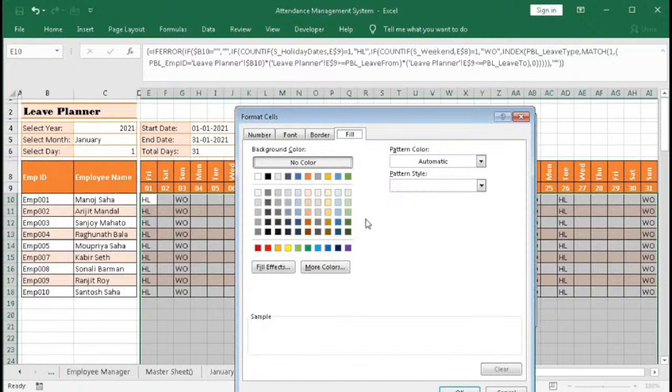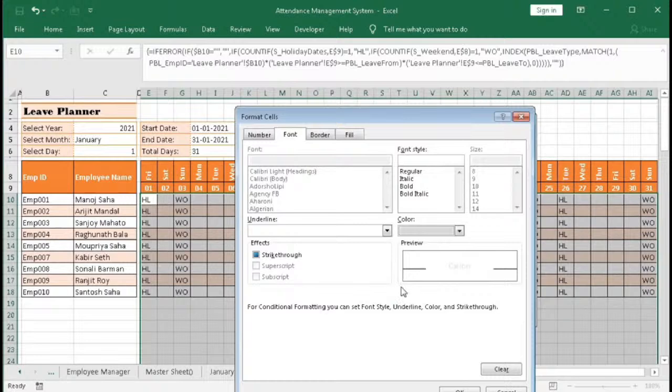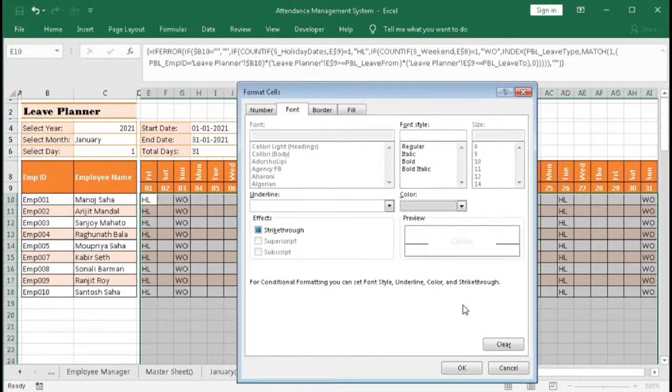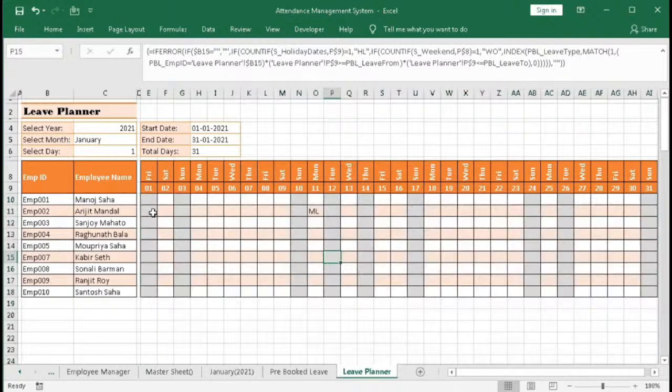Then format, fill color will be this one, font color will be this one, then OK. Now we can see the holiday and week off get hidden, only ML is shown.